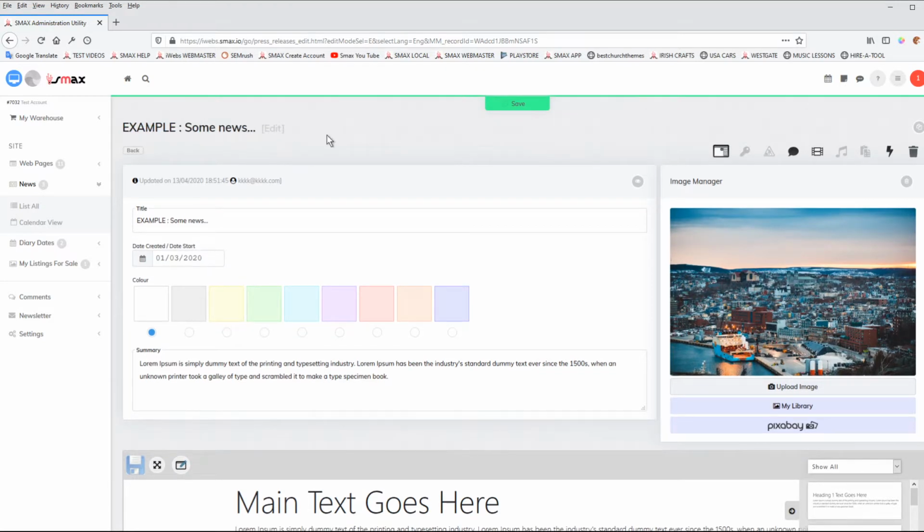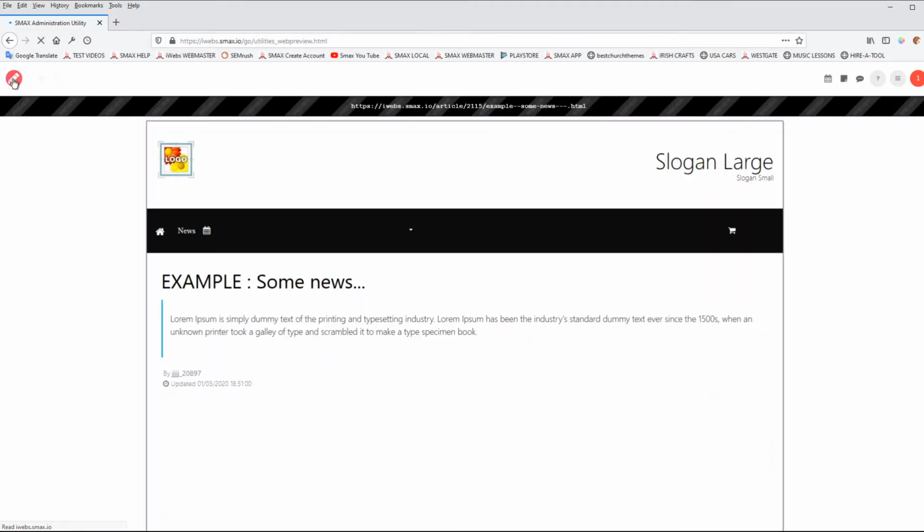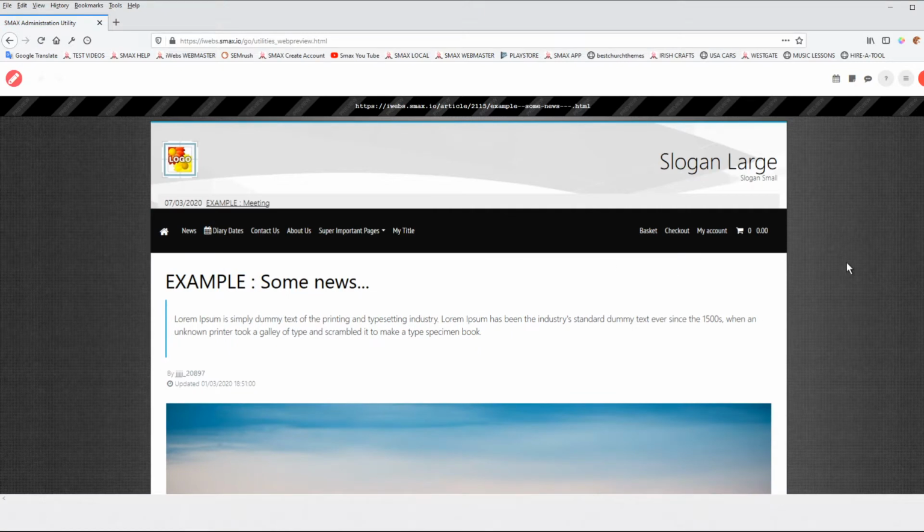Let's see what we're going to do. So the first thing, let's go for an introduction into what our aim is. We're in the admin, obviously. I just wanted to show you the different parts. So we'll click this button here, and this now goes to our website, previews our website. So let's click the button there, and now we're going to have a look at our beautiful website here.